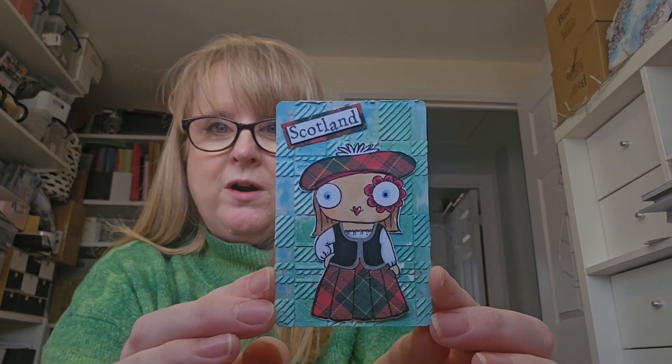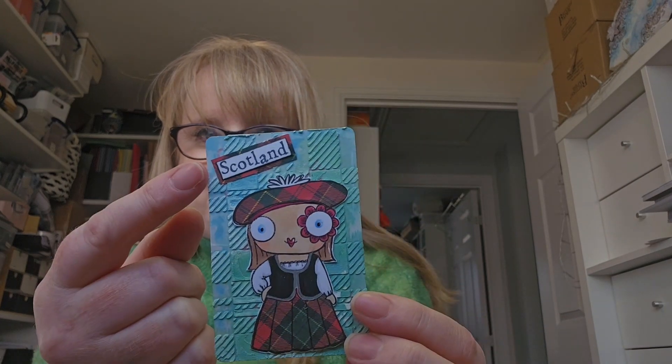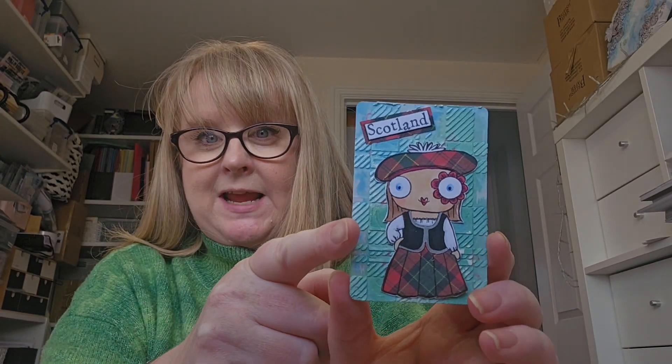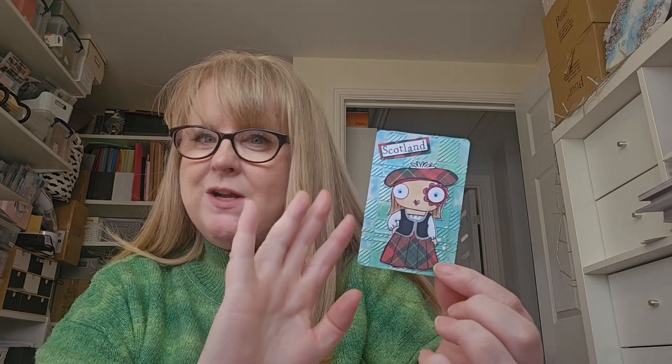So this is my week four Deck the Year card, and the stamp is by Olin Create — I bought it a while ago and haven't used it. I think she did a little series of all sorts of different countries. What I did was stamp it, coloured it in, and then I also did a bit of paper piecing. The tartan paper is from the envelope of the Christmas card that Penny sent me — the back of it had a tartan panel on it, so I thought that was too good not to use. I stamped it again and then fussy cut it out.